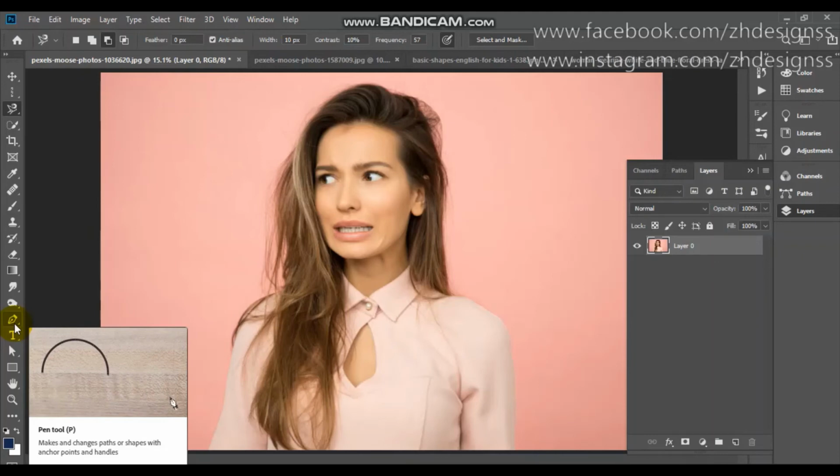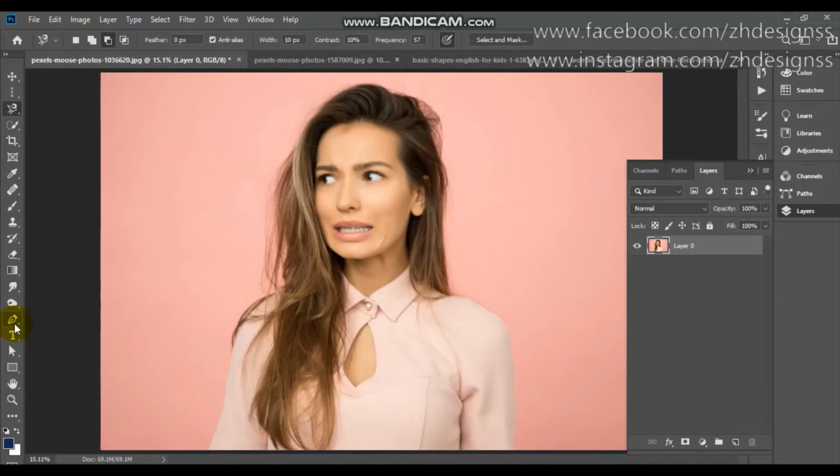you can use the pen tool. There are very few people who use the pen tool, but it takes a very soft, very smooth selection, and many experts use this pen tool. The pen tool can also be used to make your manual shapes and to take the selection.